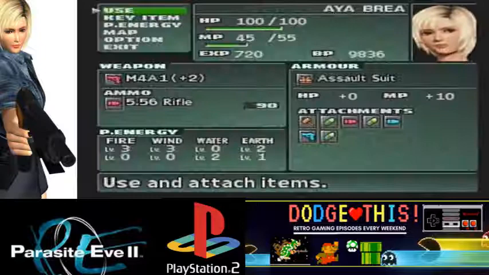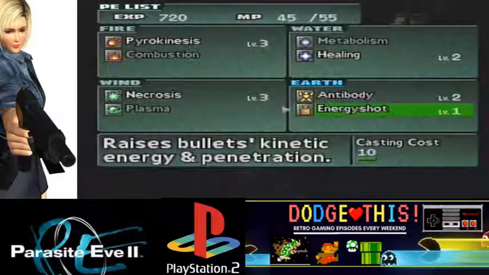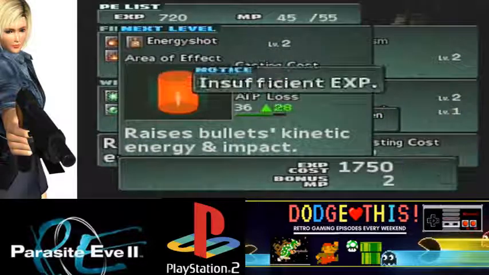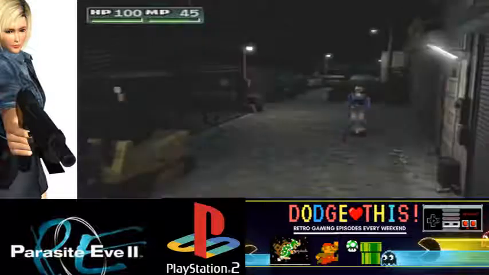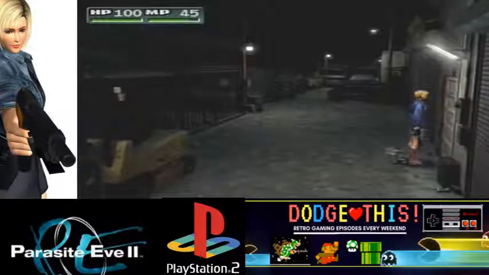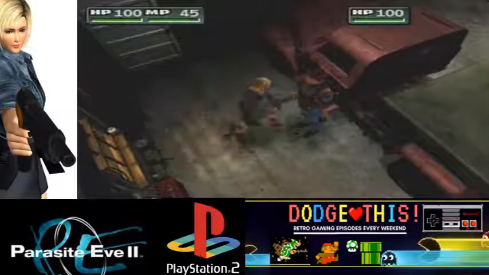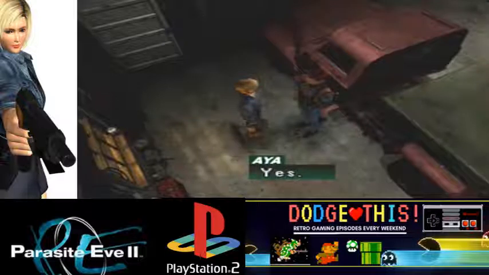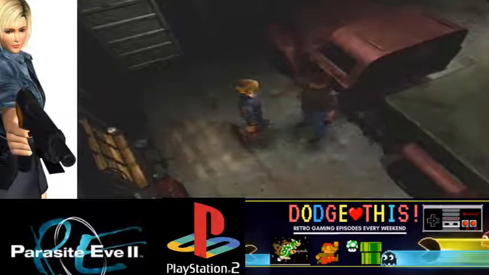And while I'm here, I want to see if I can do any more parasite energy. That would be an idea, actually. No, I haven't got enough experience points. Oh, well. However, I am all tooled up and ready to rock. So, let's do it. And there's Kyle. Yeah, and I'm ready to go. Alright, we're out of here.